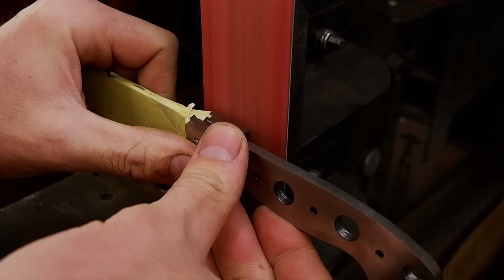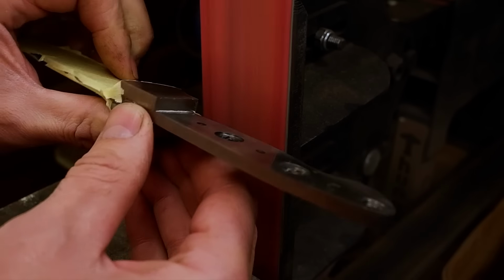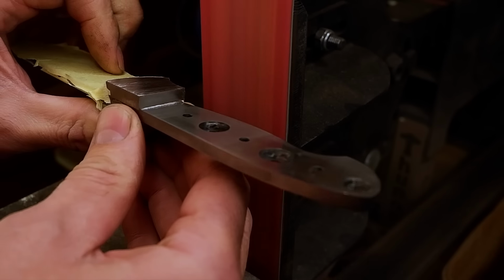A drop of superglue secures the wood to the blade in order to drill the pinholes accurately. I will be using bokote wood for my knife.